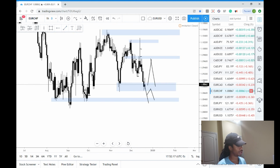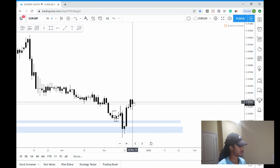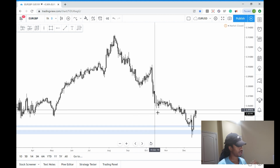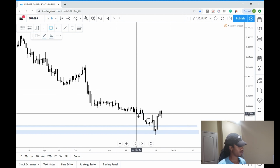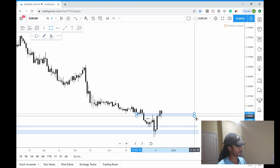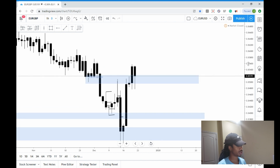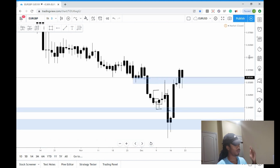Pretty simple work. Next one here, the euro pound. Okay, so last 5 days was 1, 2, 3, 4, 5. We came through and we totally rejected this support. Both those nice supports, we rejected it right back up to the top. We had a support and resistance area here. We broke through that. We're on top. Definitely looking for bullish market structure to come back in this. So given that the euro is weak and the pound, we didn't touch on that chart yet, but this is telling me that the pound is stronger than the euro currently right now, because of what this price is doing.